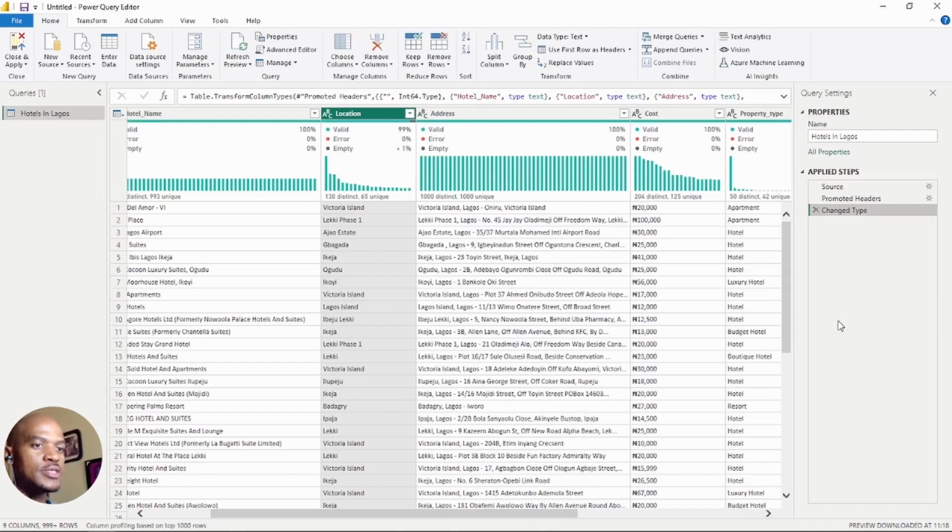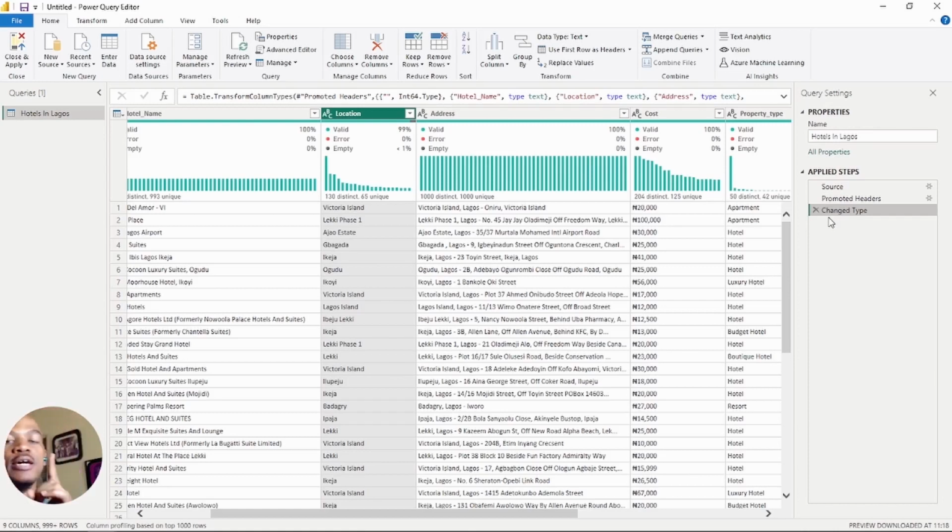I did this so that when you're working on your file and this happens, don't freak out. You go back to your applied steps pipeline and revert back to the stage where you started from.